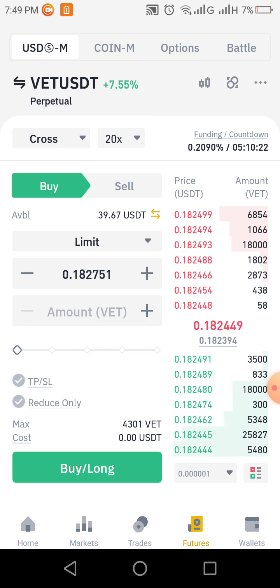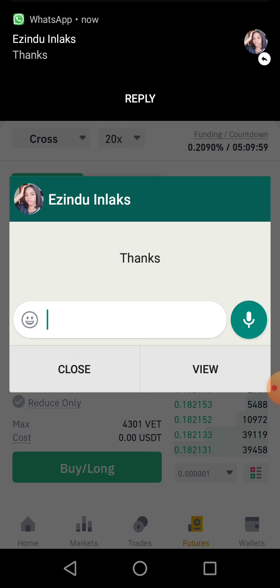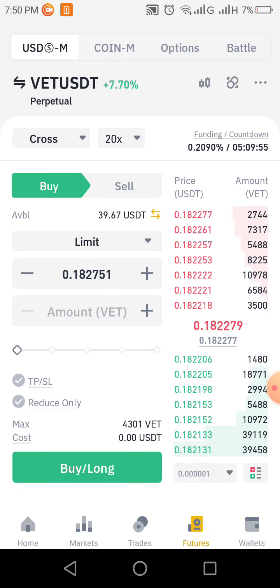When you look under the buy or the sell, you can see available. You see how much USDT you have in your futures wallet, because your futures wallet is different from your spot wallet. That's the good thing about Binance. It's only the money that's in your futures wallet that can be affected by futures trades. You understand? That's the important thing. So you can't lose your whole money in all your wallets. For futures, no, you can't do that.